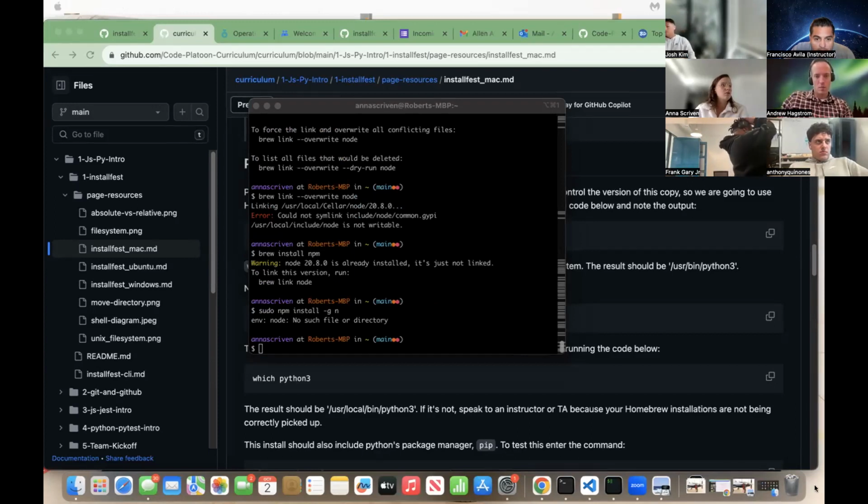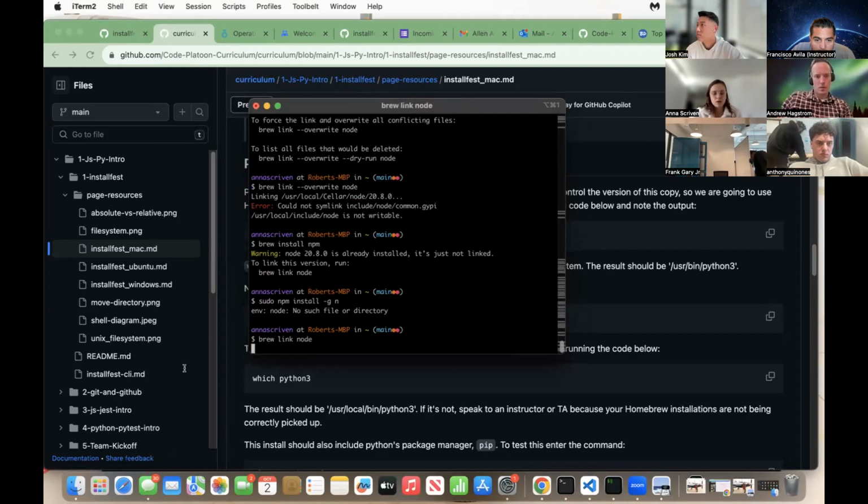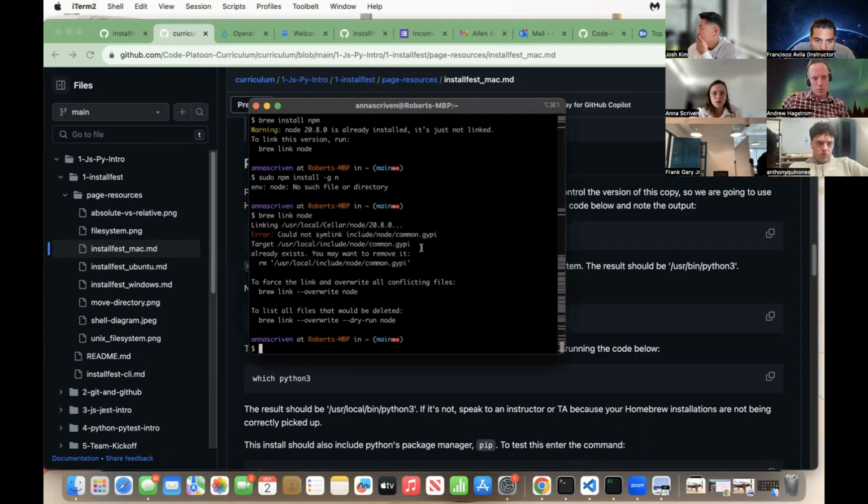All right, let's see. Okay, so brew install npm; to link the version, run brew link node. Did you run brew link node? I did, and it gave me something that said it couldn't. Run that first option, brew link overwrite node.